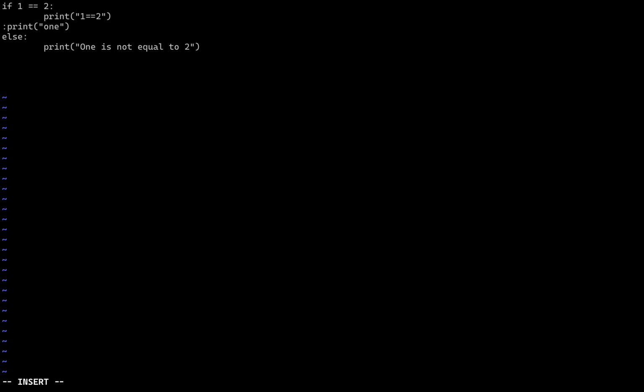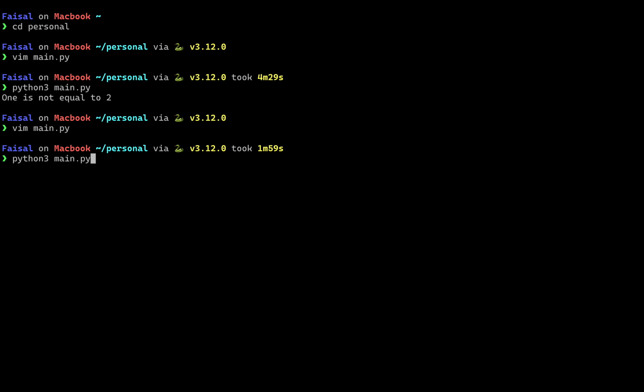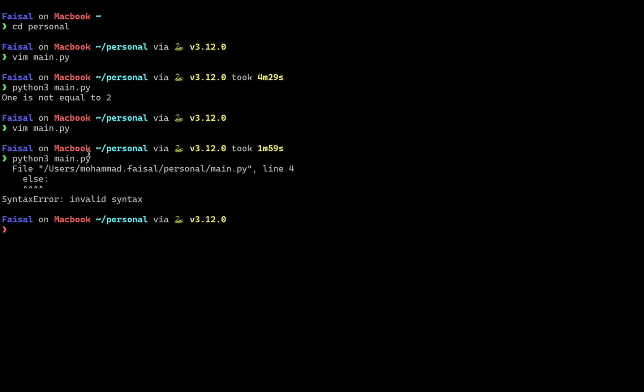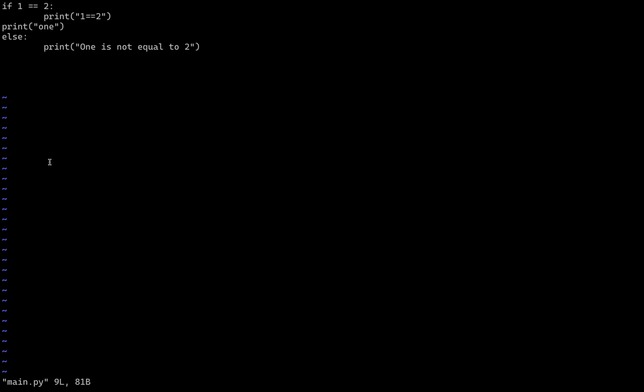So if I write this and run it, it says invalid syntax. The reason it's not running is because after an if statement, if you specify an else statement, it has to be just whatever you wrote inside the if statement, which means that you cannot specify something else after an if statement.